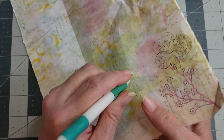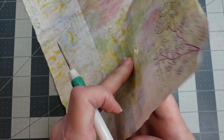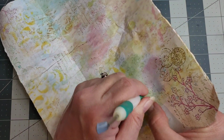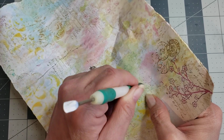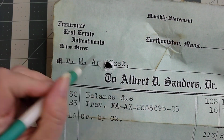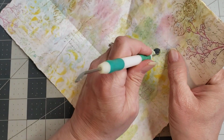And then I'm just going to wiggle this around in there, and then go over and look, make it a little bigger. Basically what I'm trying to do is tear that paper all the way around to go with the area that's, you know, that copied white in there.